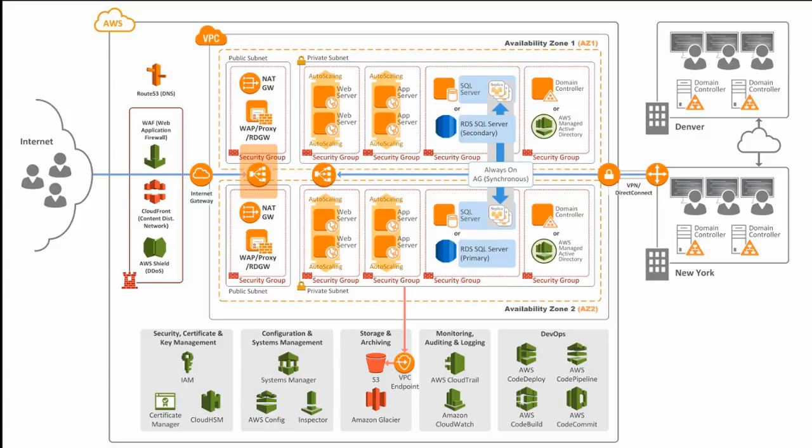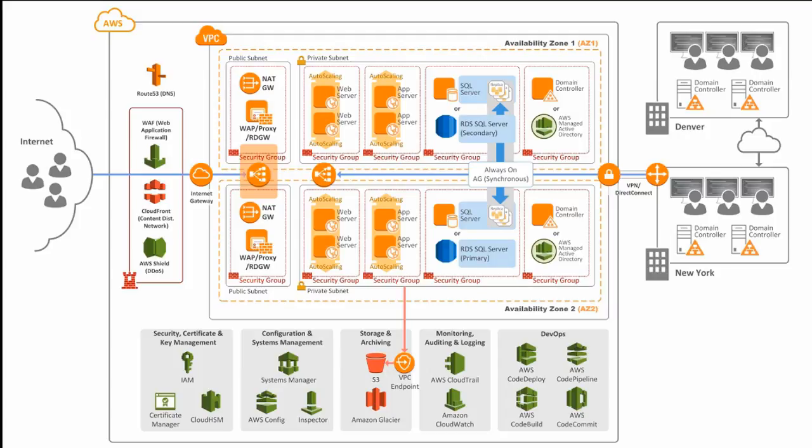What are we talking about? .NET applications that are running on .NET Core, or they're running on legacy .NET, or they are running in containerized microservices. They're running in a more traditional way on web servers. Our DevOps services support that. They integrate with VSTS and TFS as well. We have monitoring, auditing, and logging via CloudTrail and CloudWatch.